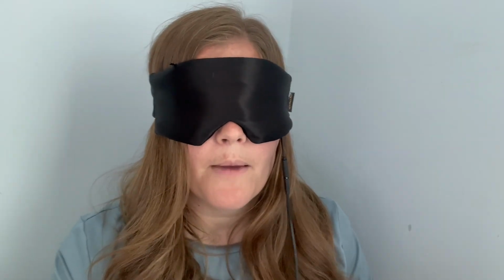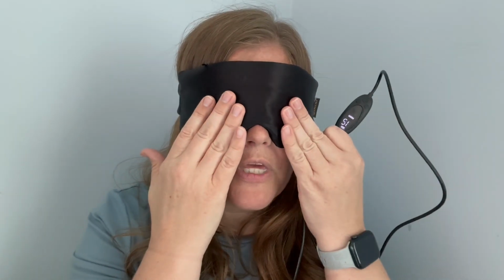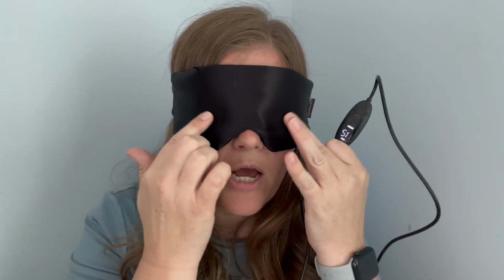However long it's been, I'm already starting to feel it heat up, which is amazing, right? I was worried that because that insert comes out, you wouldn't be able to feel the heat instantly, but right through here, I can already feel the heat, and it's making this part that feels a little bit cooler feel really good. So it's like a hot and cold situation going on. I really, really love that. So impressively fast on how quickly it's heating up.